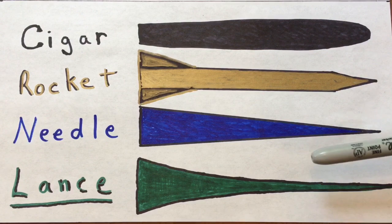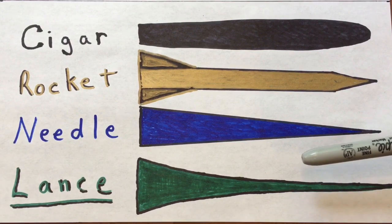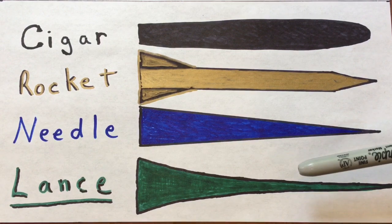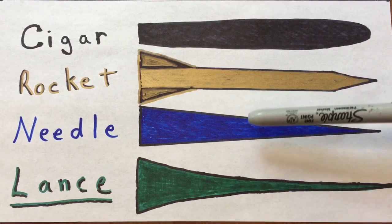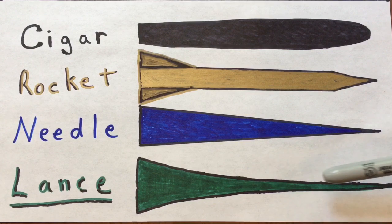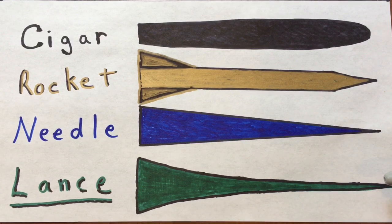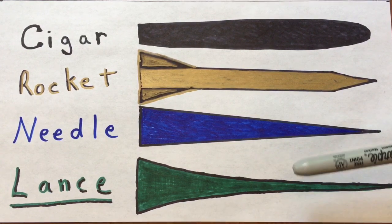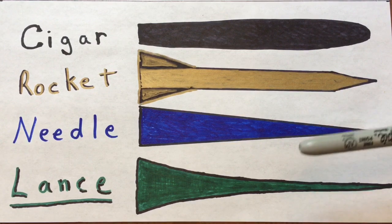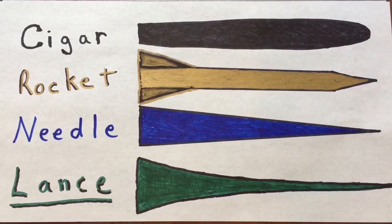Most people, based on watching fancy videos by people like Todd Rex, are going to want something like the lance. The lance is a very good shape for whips that'll do a variety of tricks. I would also say the lance is essentially how David Morgan shaped his Indiana Jones bullwhips. His first belly would only be about one quarter the length of the whip, his second belly would be half the length of the whip, and then the rest of the whip — the whole second half — would be shaped by the remaining core strands in the second belly, the bolster, and how he dropped the strands going down. The lance shape is also good for heavy bullwhips with a handle diameter of about seven-eighths of an inch or larger, and for performance hybrid whips or stock whips where you want very fast volleys.